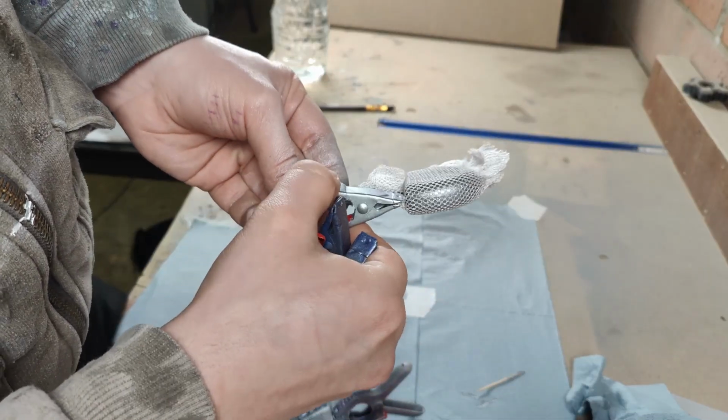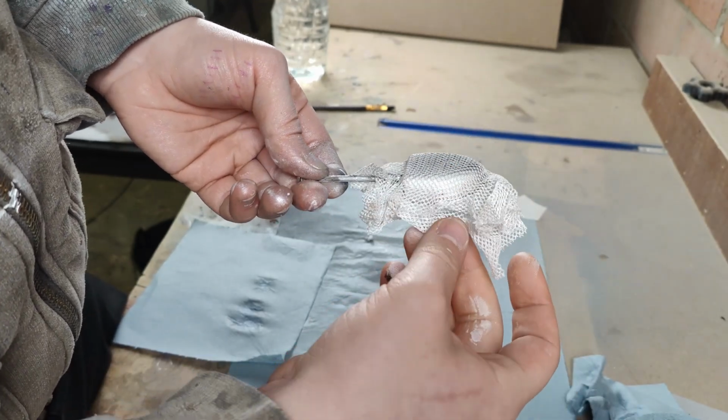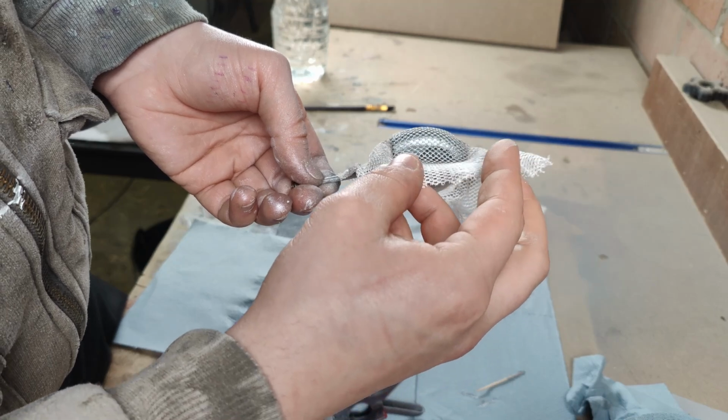As you can see, the mesh I'm using has round holes and the wire is pretty thick. However, any fine mesh you can find should work.